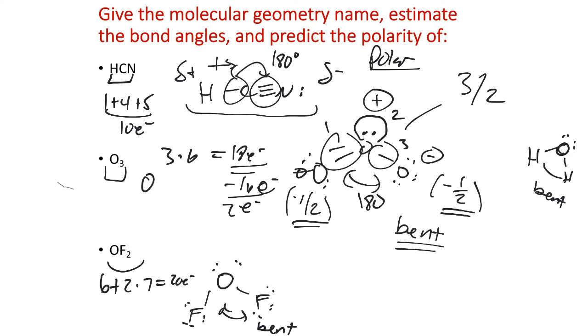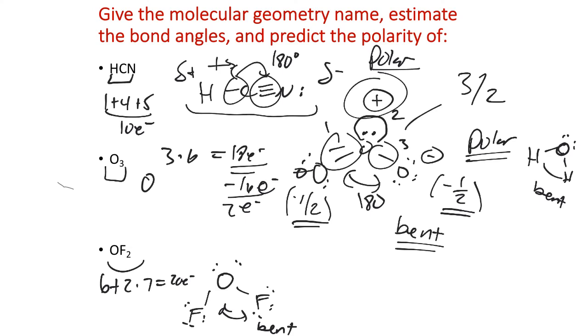So at first glance, you may say, well, how can a molecule with only oxygen be polar? Well, to be polar, all you need is a positive charge on one side and a negative charge on the opposite, or two different charges on the different ends of the molecule. Positive charge on one side, negative half charge on the opposite side. That molecule is definitely polar. So we would expect ozone to have a dipole moment, meaning the dipole moment wouldn't be perfectly zero. So it should have a dipole moment.